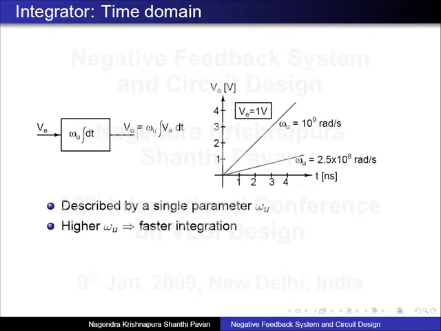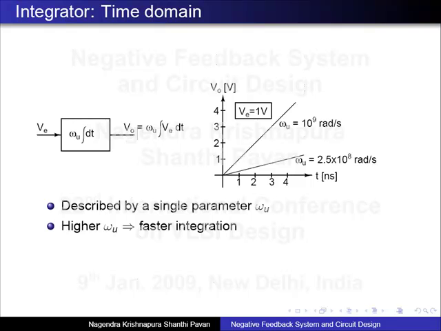Now, this is showing the behavior of just the integrator in the time domain. Yes, this omega u is a proportionality constant, so that I get voltage to be some frequency times the integral with respect to time. Okay. So, this omega u is a parameter that describes the integrator.